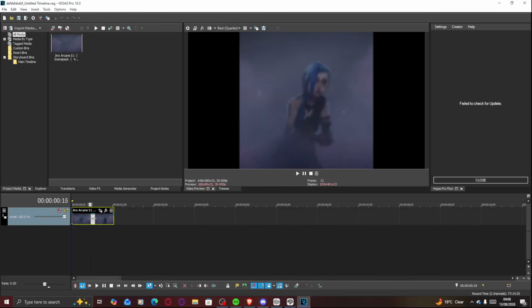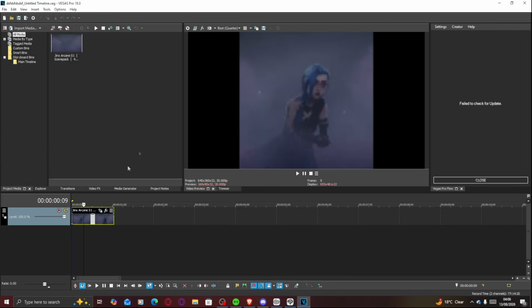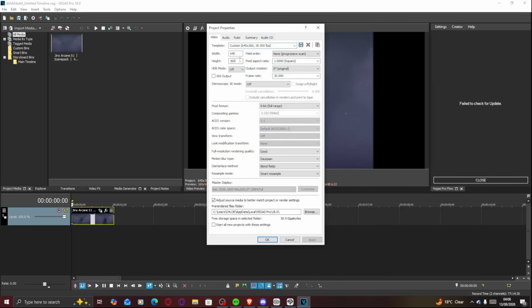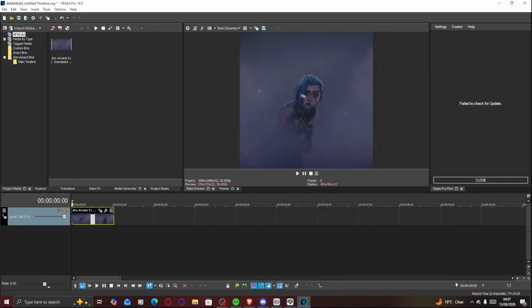This is inside the timeline, the nested timeline. It's a completely new project file. It will say whatever and then untitled. And then basically the resolution you put it as, the cube, is now in this nested timeline. And you're like, why is there gaps? Why is it like that? So you just go up here, change the resolution to 1080, 1080. Make sure the FPS is the same, make sure it's not 60 FPS. There we go. And now you're back to normal.